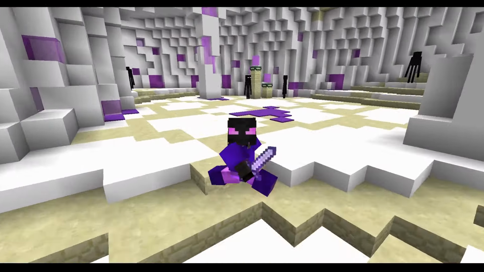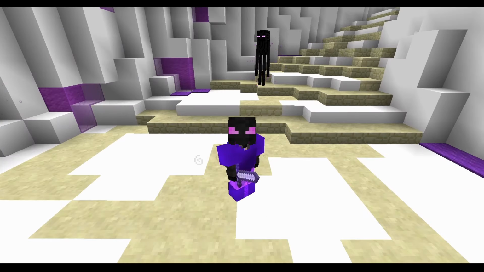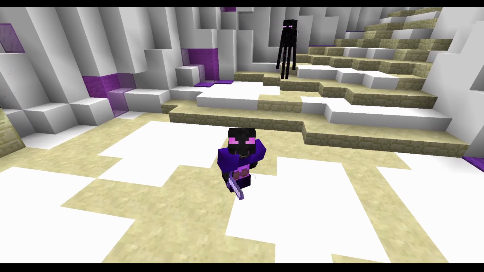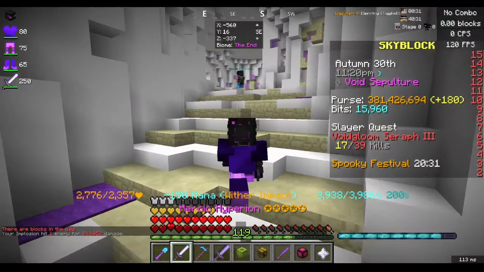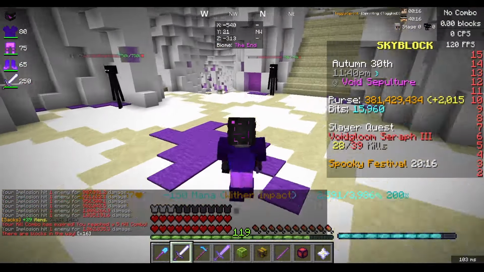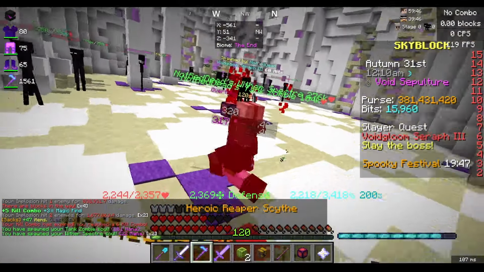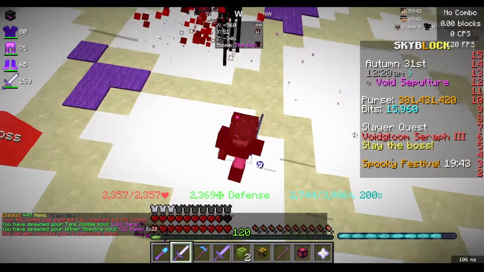Okay, we're in the End now, and we're gonna be testing our damage. We got to 700 magical power, and I'm hoping that's gonna be enough to kill a tier 4. If not, I'm gonna go for 800 magical power, and we'll have to spend quite a bit more money. So we're dealing about 820k damage. It's not too bad. I'm gonna go ahead and try to do a tier 3 and see how that goes. Okay, I have just spawned the tier 3. We're gonna see how this goes.